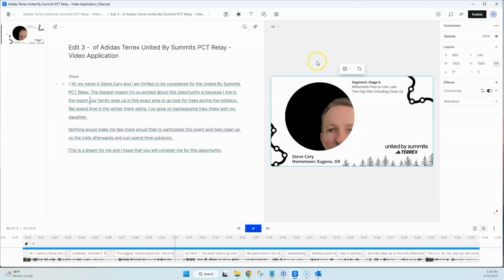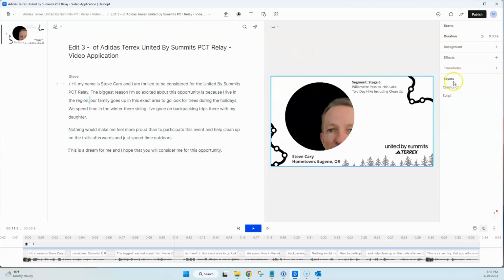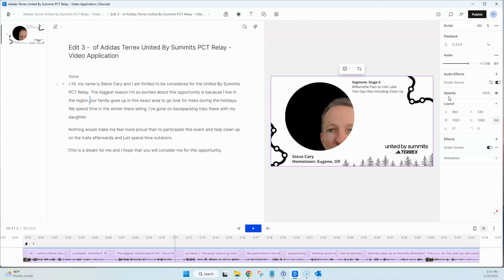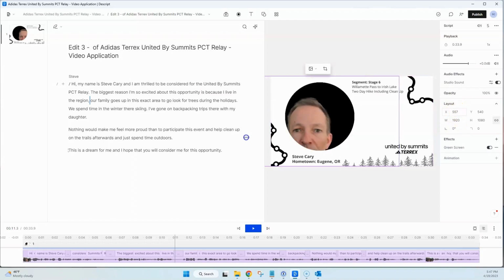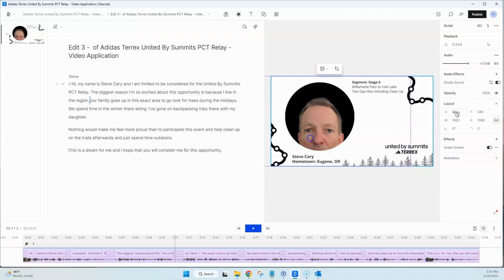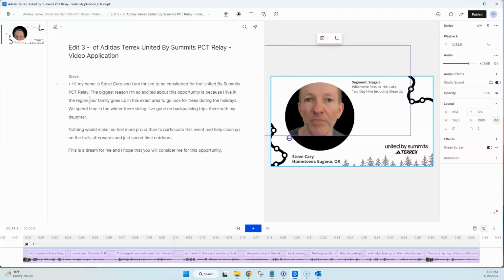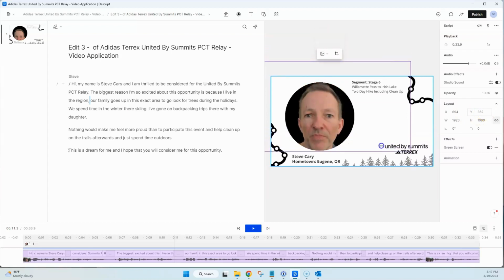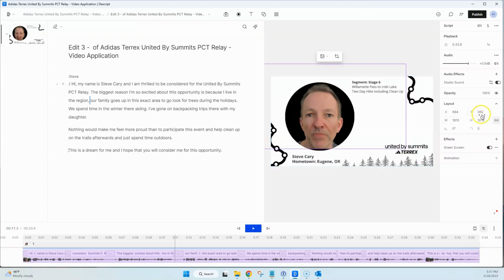So now I've got to line up my face so it lines up with the circle. So I'm going to click off of this main image, go back to where I can see the layers, click on this right there, and I can adjust where I am by adjusting this layer using the layout. I've got it centered, and then I'm going to move it up. And it can be a little bit touchy, and that's okay. It's not going to be perfect. Make it a little bit smaller. I found just by playing with this, it's hard to get it lined up exactly in that circle.